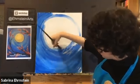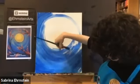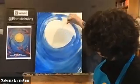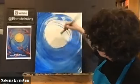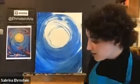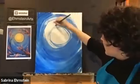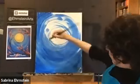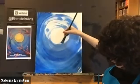It doesn't matter if your brush strokes end and run into each other. That's just called texture. We like that. And we're just going to keep it in circular motions to make a really fun background texture. So as you can see, I didn't start from the center. I left the space in the center. So I'm going to leave a large space in the center, and I'll come back to that in a minute. And then I'm just going to make sure I'm using my white and my blue, and I'm going to line up the color to that edge that I've just made, and not go too far past it.